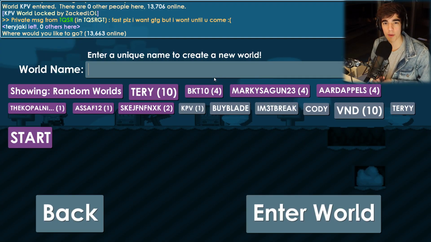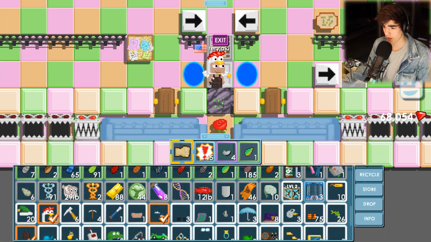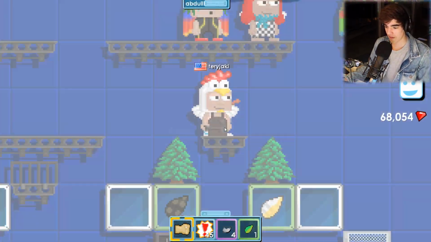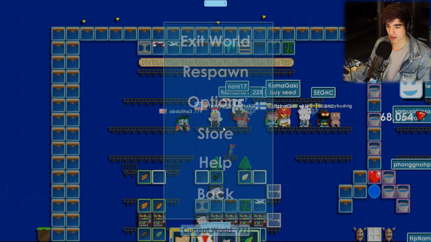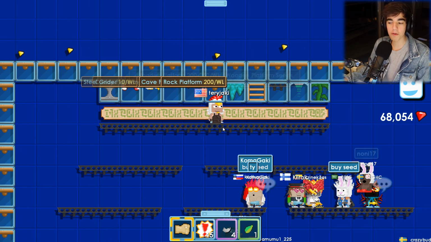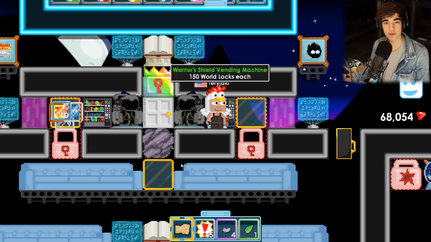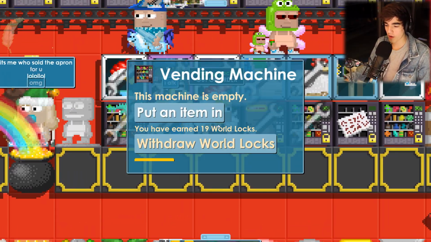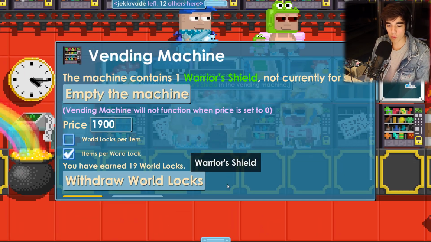Let's actually search how much the warrior shield is basically worth. Buy shield. How much are you worth, warrior shield? Alright, we're in the world 77Z right now. They don't say how much the shield is worth in this world. Great. Okay, it's for sale for 150 world locks in the world called Shield. I'm just going to put it in a vending machine for 100 world locks. I don't know what else I could do with it. Hopefully, I can sell it for 100 world locks.